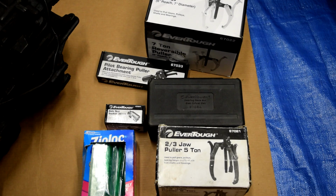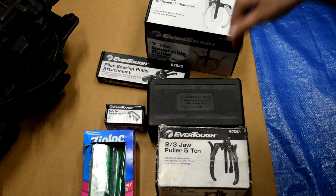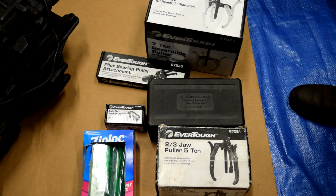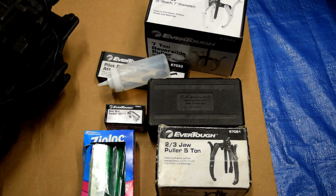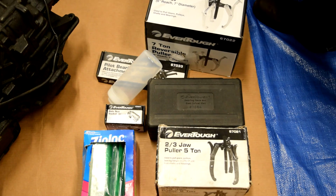In order to get started, I rented these tools for free from my local auto parts store. This is a jaw puller. I got two different sizes depending on which one I need. This is a bearing race set to press in races and seals and stuff. That's a 36 millimeter axle nut socket, and that's a pilot bearing puller. These are Ziploc bags for bolts. You'll also obviously need something to write with. And then this is like a condiment thing from a restaurant. I didn't steal this. You can buy these. And we're going to fill that with transmission fluid just to act as lubrication when we're putting bearings and seals back in. This is also a bearing separator and puller set that I got from Harbor Freight for around $50.